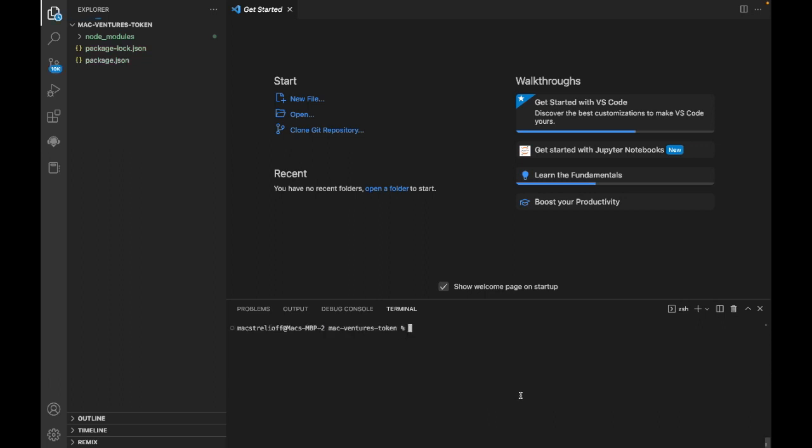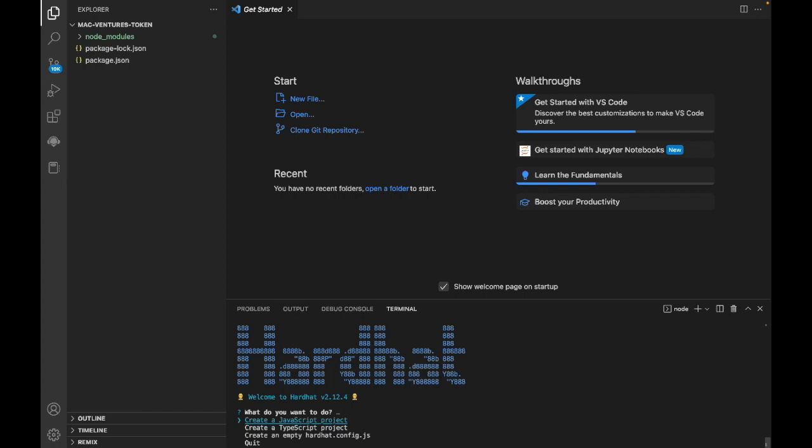So the last thing that we need is .env to manage our private keys. So npm install save dev .env. And that was installed successfully. All right, so next we need to initialize Hardhat. So npx hardhat. And this is going to ask us a few questions. Since we're just creating a simple token here, I'm just going to say create JavaScript project, and also just going to accept most of the defaults here.